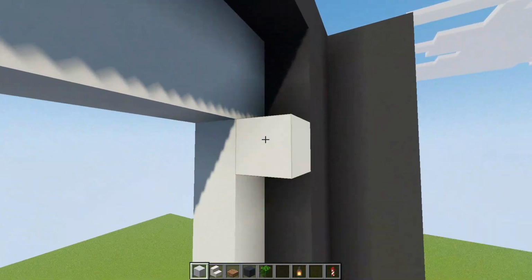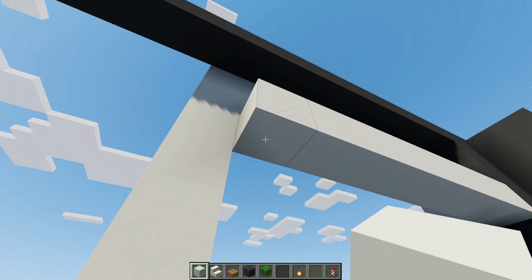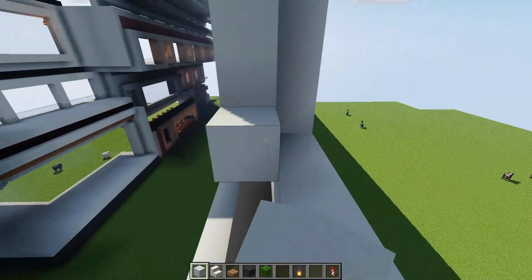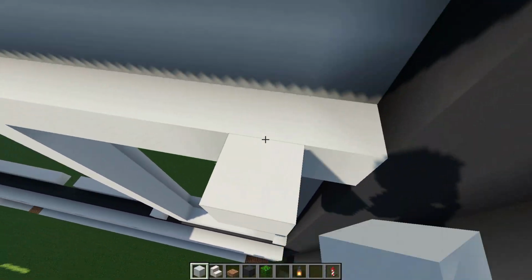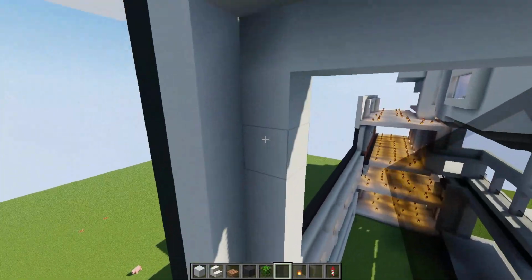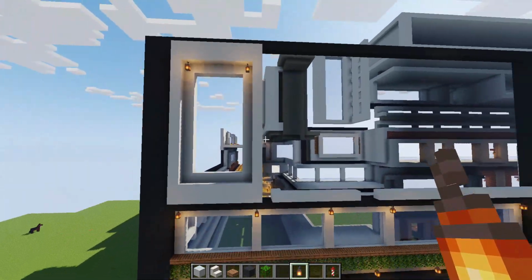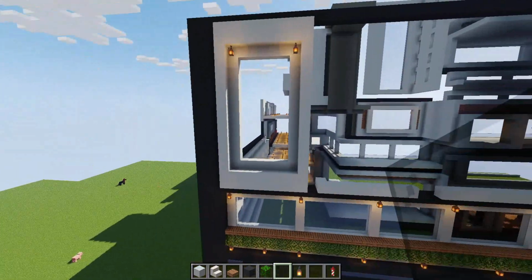And then we're going to have it cave inwards, like so. We're going to bring this all the way down to right there, bring it all the way over here, and then we're just going to have it go all the way back up. We're going to use our lanterns right there and there. And now we've got ourselves a big old window, which we're going to fill in with black stained glass panes.